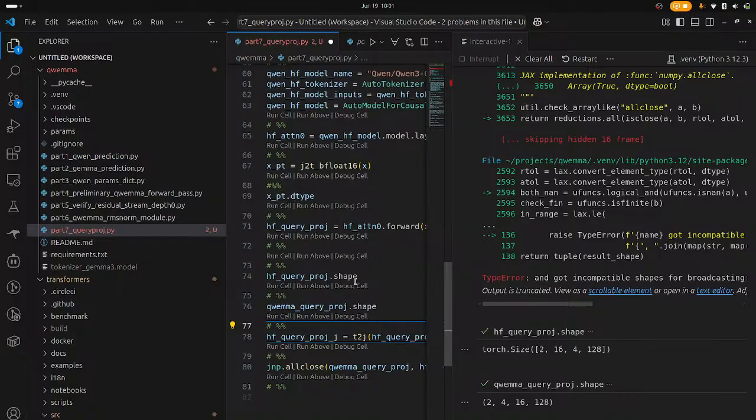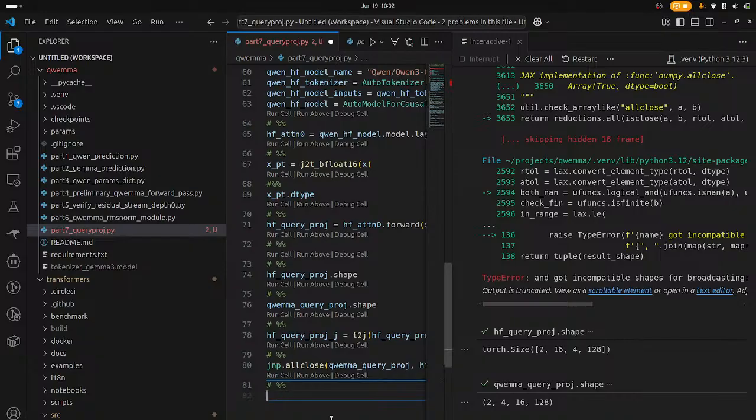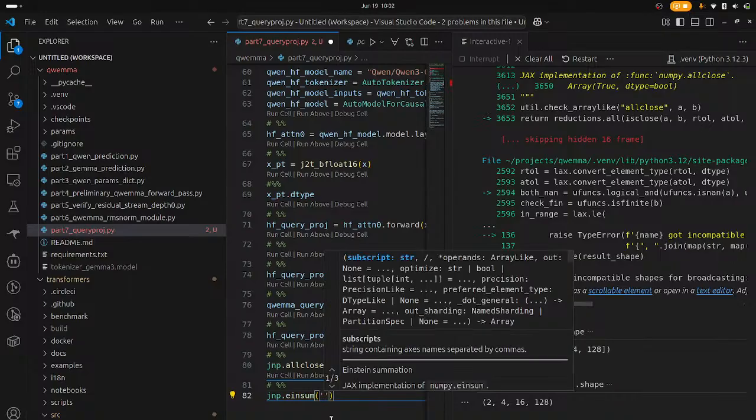So we will have to reshape it. And I think you can do that with jnp.einsum. So we have 2, 4, 16, 128.